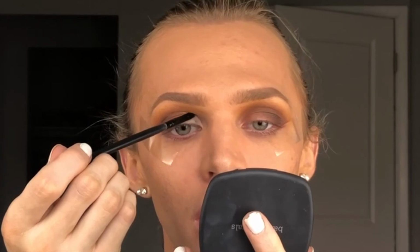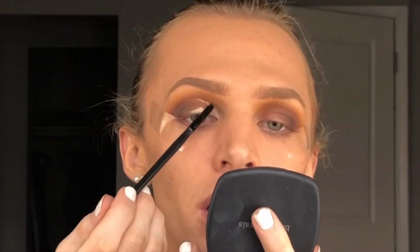Now what we're gonna do is go ahead and cut the crease. I am going to be using this e.l.f. Small Smudger brush and some Fair Concealer. Very, very light-handedly. Place it close to the lash line, then look up, and it's gonna cut your crease where it need be. And then kind of just blend the concealer out into the lid.